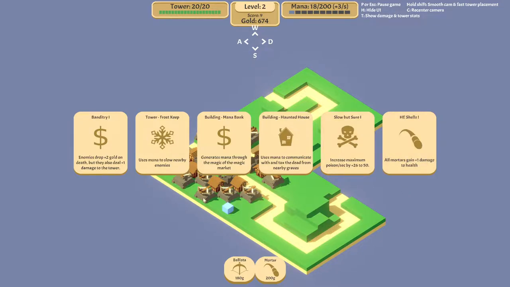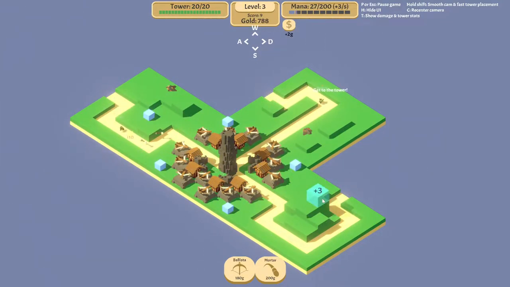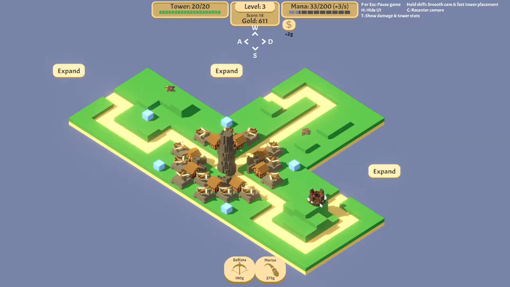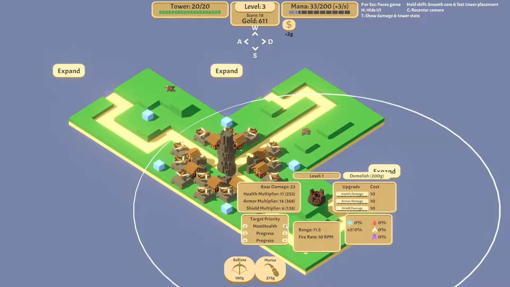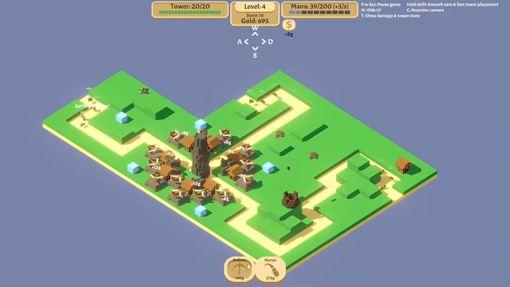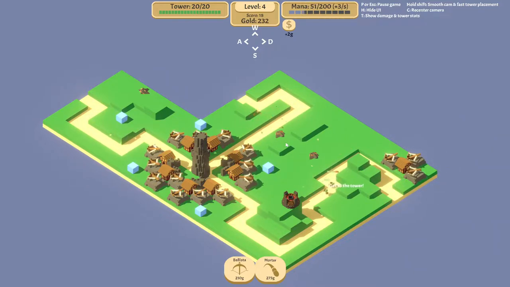What do we want? Honestly, Banditry. I know it's greed, but we really want that early game power right there, early game spike. Also, broadhead bolts, useful. Let's place you here. And don't forget, most armor, most health. Classic. Oh, more economy right here, more economy.